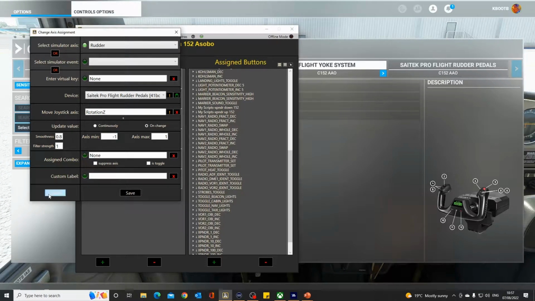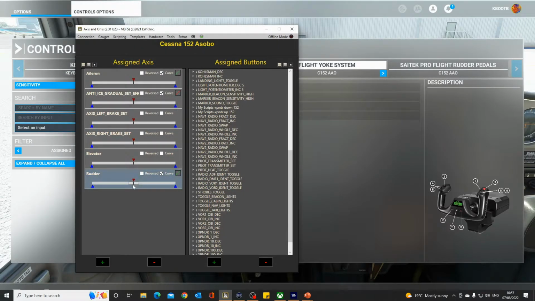What I have done with that is I have put here a dead zone, because the mechanical nature of the rudder, it doesn't always quite center when I release. It is this morning, but it kind of depends on the temperature of the room and possibly dust in the device. So I've got a tiny bit of a dead zone in there, and you just do that by clicking here, and I'm rolling with the center part of the mouse, so you can set the dead zone. It probably doesn't need to be as big as I've got it, but it just helps it find the center.